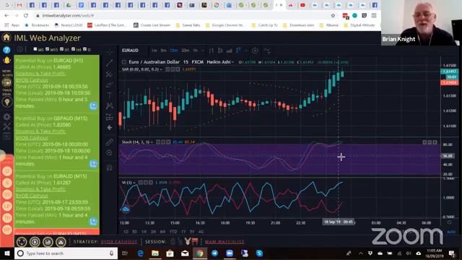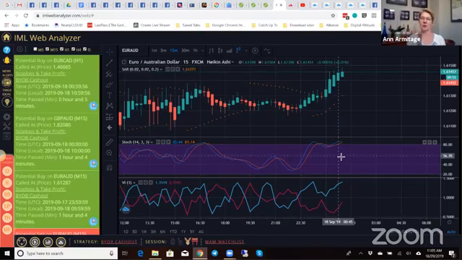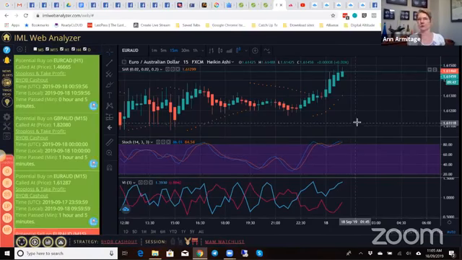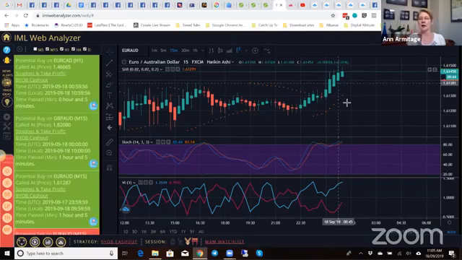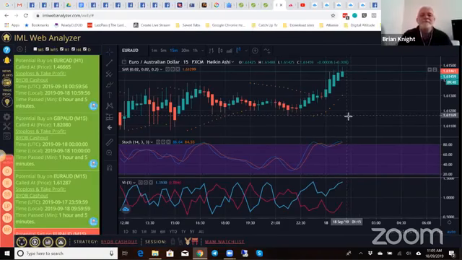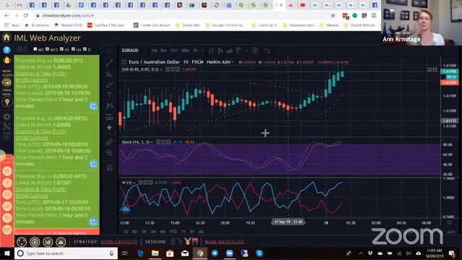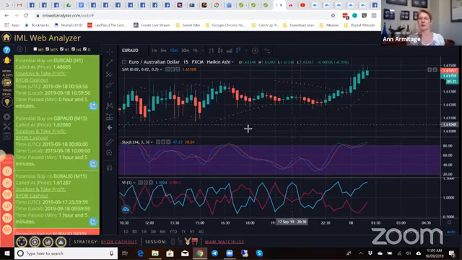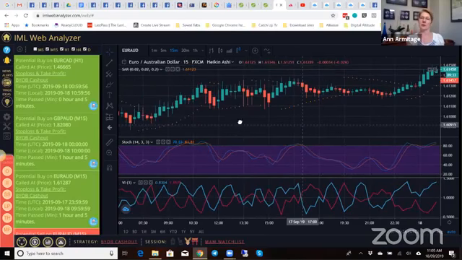There's priority rules, isn't it? So that's sort of the priority rule. Next, the second thing that we're looking for, assuming that principle is met, is an appropriately colored candle, whether it be red or green, red for a sell, green for a buy. So in this case, if we go back just a little bit to where the lines are towards the bottom and we were looking for a buy at that point, then we would look for a green candle, the first green candle that would come along.